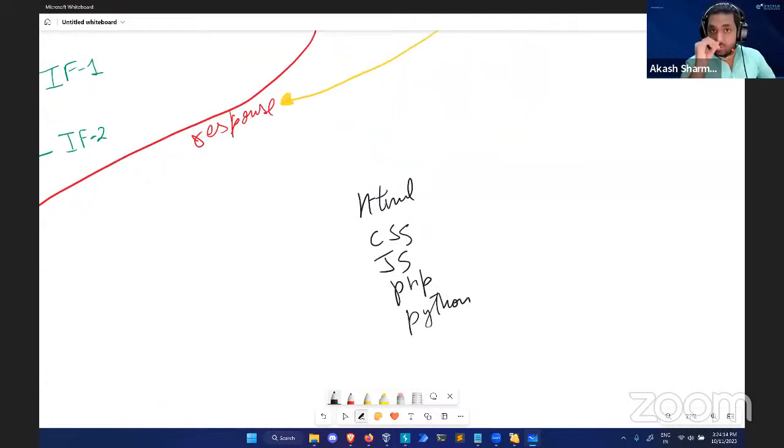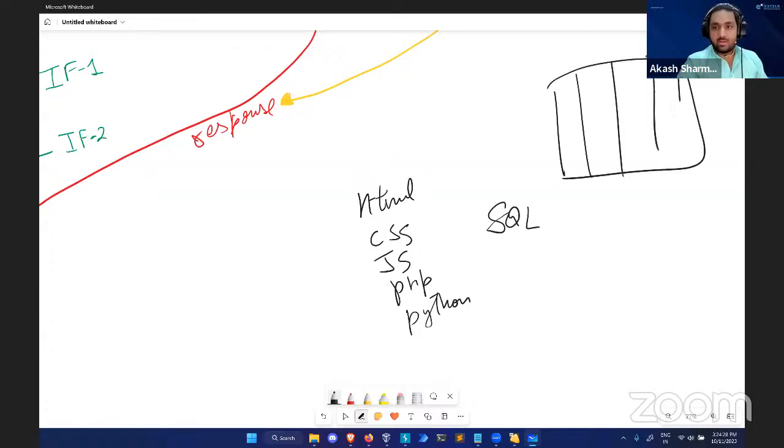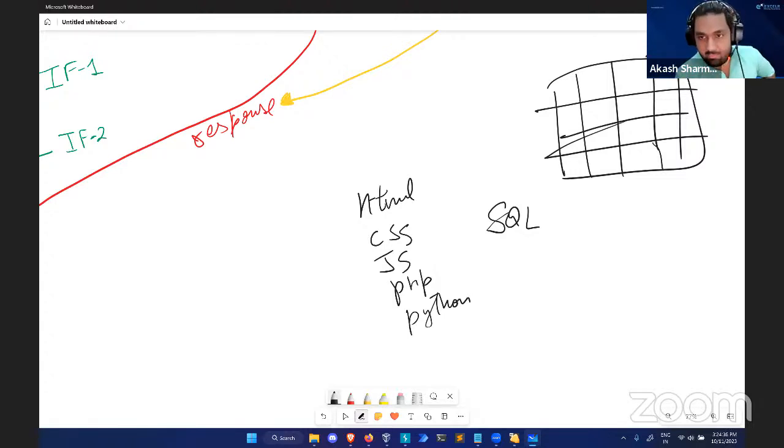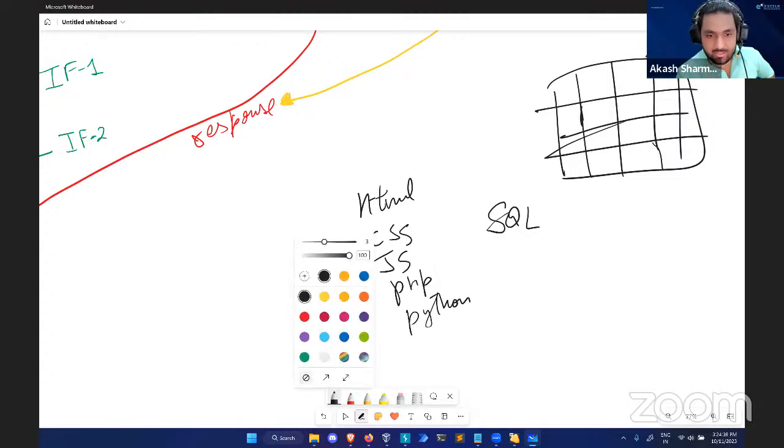For databases, to create a database, you need SQL, Structured Query Language. That means there is a structure created, in the form of tables and rows. In this structure, I am sending some queries to figure out a specific cell. Let's say I want data stored inside this particular cell.